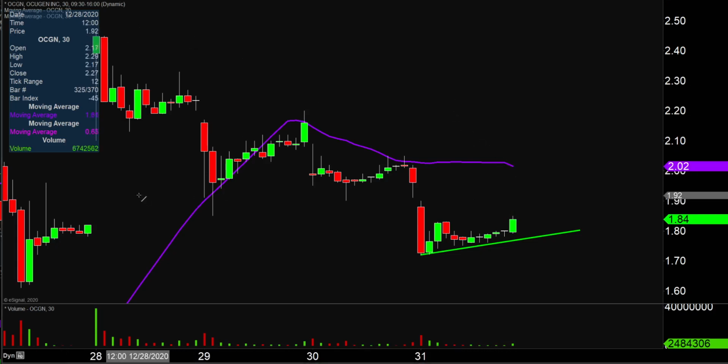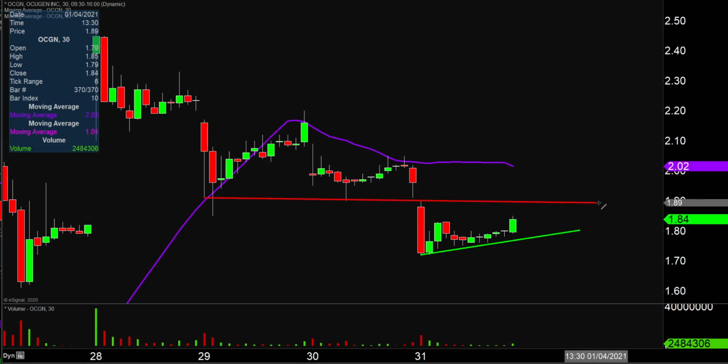And a big test of any sort of upwards movement is going to be right up there at the $1.90 mark. Not necessarily can the price get up to 190, but can the price break above it and close above it? And if it can, again, that doesn't mean that for sure the price is going back up to $2.50, but it does start to change the landscape of things where you can make valid and rational arguments that, hey, it's looking like the bulls are starting to make an appearance again. It's looking like the bulls are starting to build some momentum. So definitely keep a very close eye on $1.90.